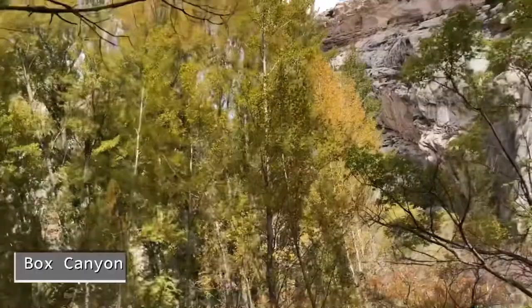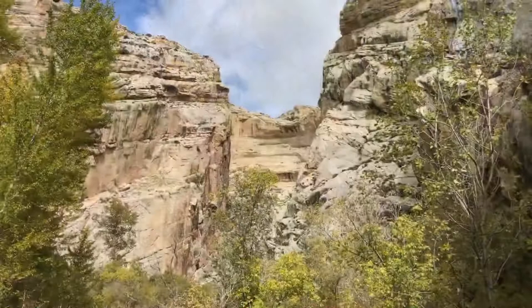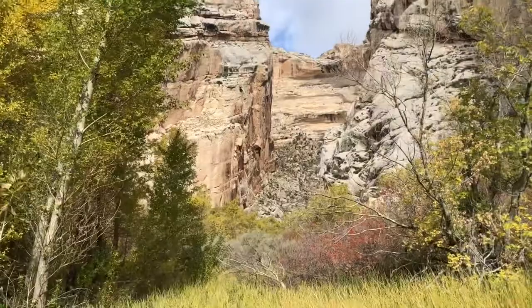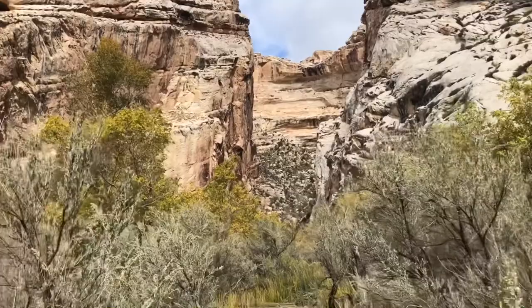One thing I was definitely surprised by when I visited Dinosaur mid-October was all of the fall colors. Thinking of it being in the middle of the desert, you wouldn't really think that there would be many fall colors. Well, you'd be wrong. It was super cool to experience this because I've always wanted to visit a national park with nice fall colors. My next go-to one would be Great Basin for me. But Dinosaur really showed off some pretty fall colors, and you can tell that.